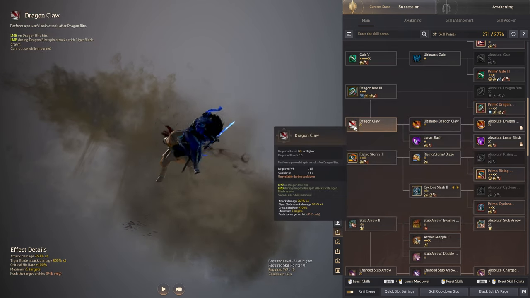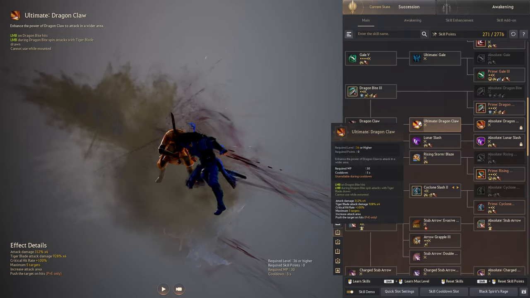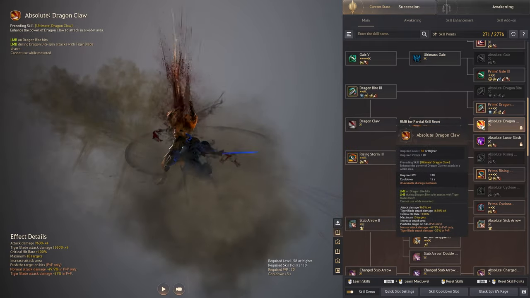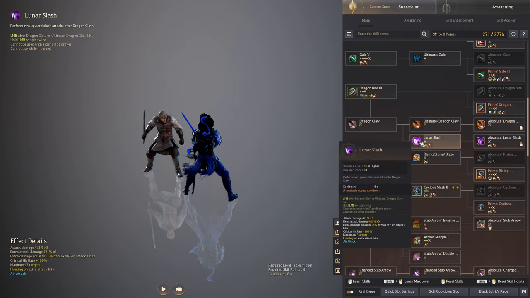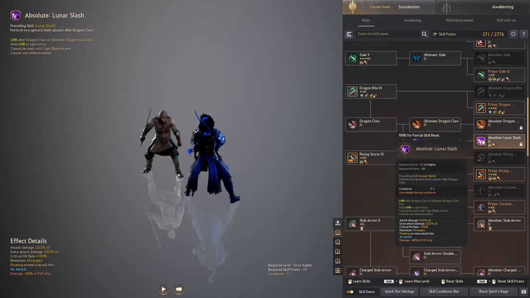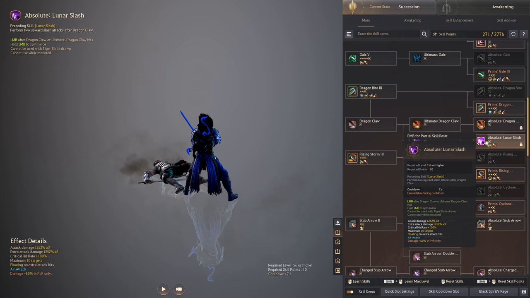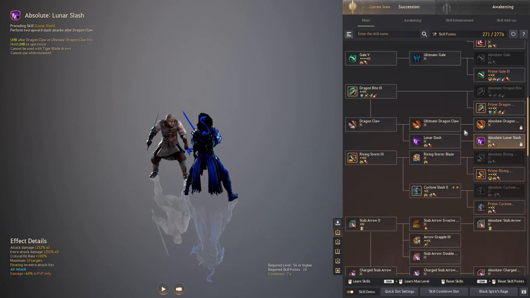Next skill will be Ultimate Dragon Claw. I found this skill useful on lower levels but after level 56 I couldn't find good use for it, so I just locked it. If you want to spare skill points after level 56, just unlearn this skill. The same goes for Lunar Slash, I just couldn't fit it in my combos. So if you are still low on skill points just skip this skill. If you find a good way to use it, feel free. I will leave it locked for now.